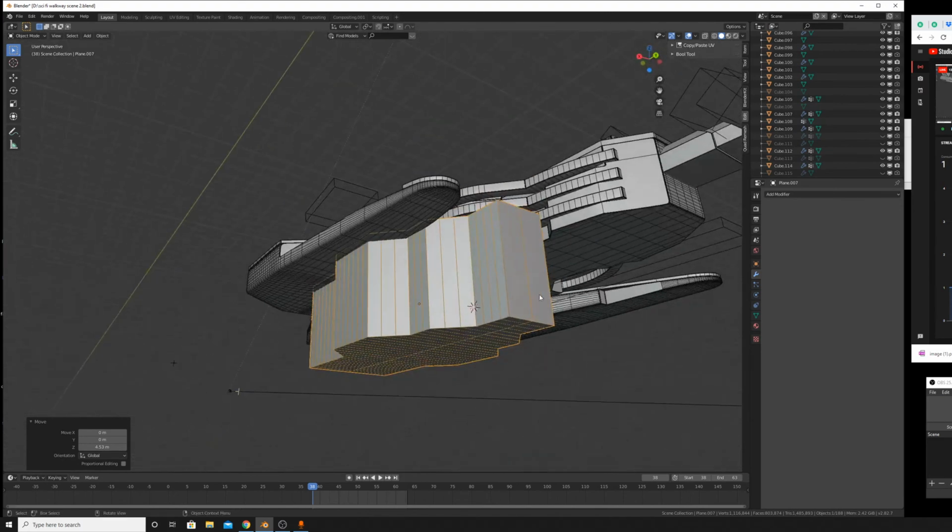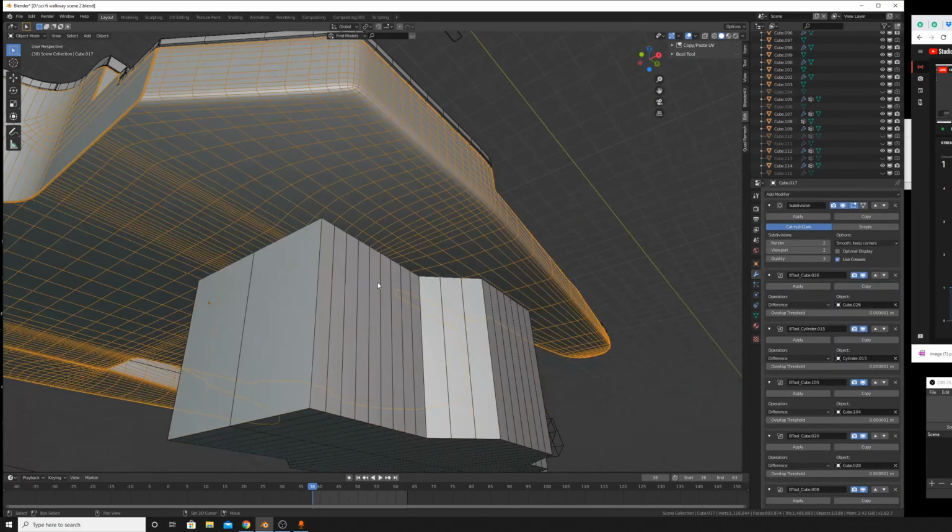Okay, and I'm going to put that under the ship to give a kind of cool effect.